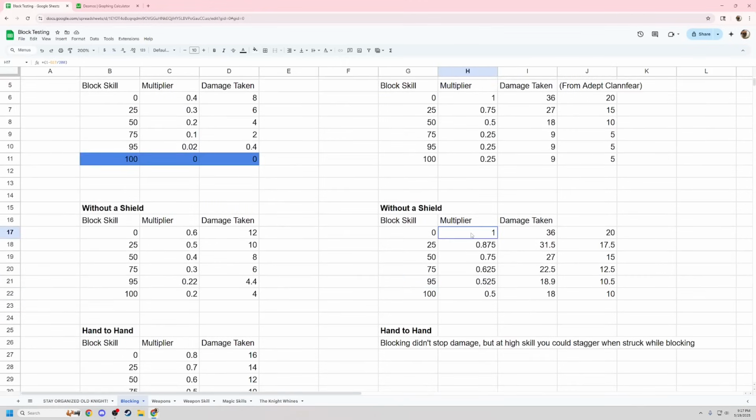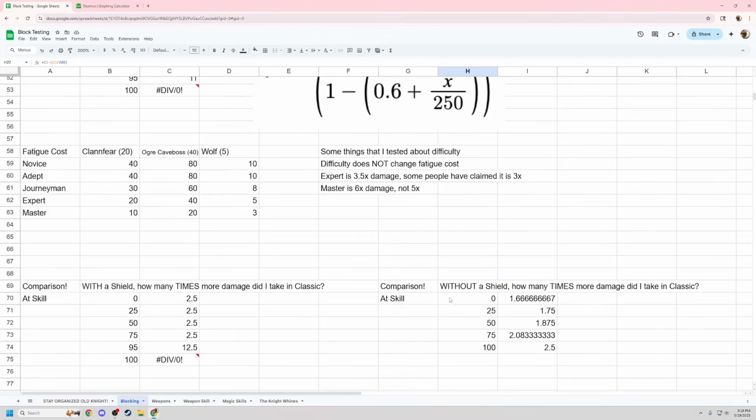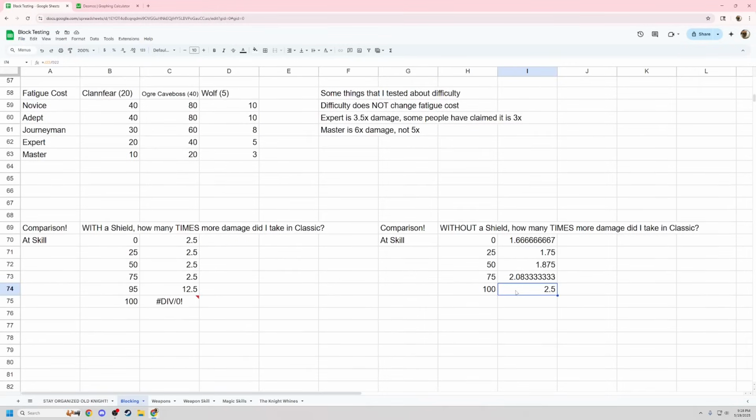It was just your multiplier was 1, because that's your damage taken, minus half of your block skill, as a percentage. So if I have 50 block skill, I'd stop 25% damage. At 100 block skill, I'd stop 50% damage. And so now it's just much more valuable. So even if you're not using a shield, compared to Classic, blocking with a two-hander is still very valuable in the remaster. It stops a lot of damage.